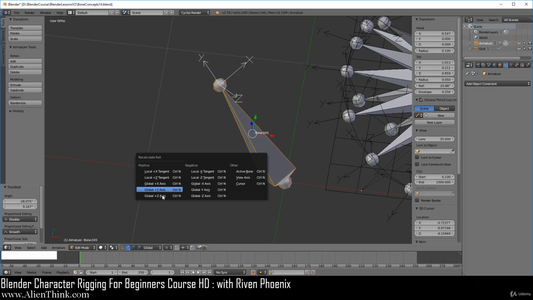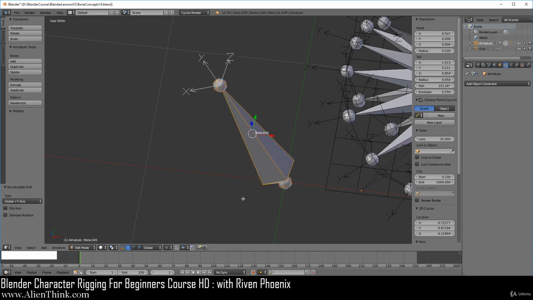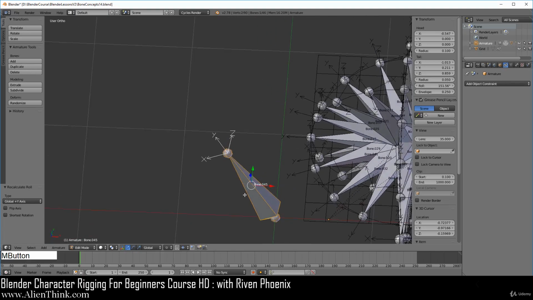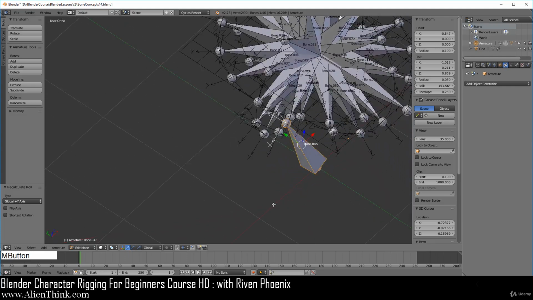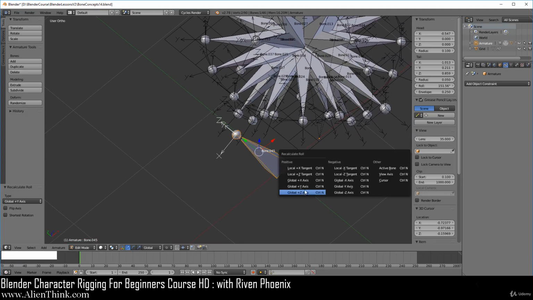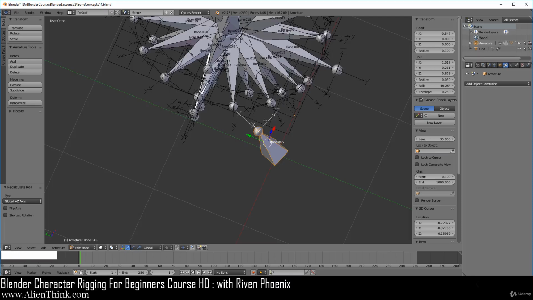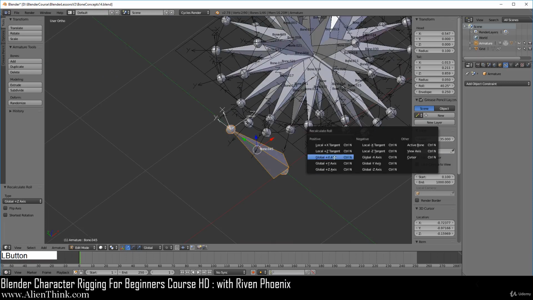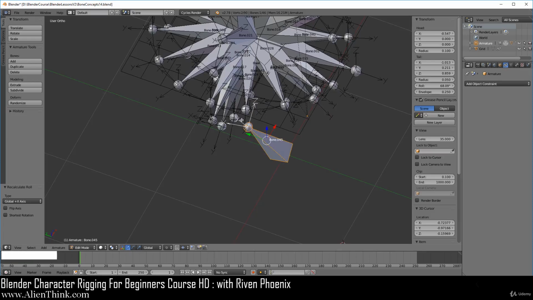Here it's all about where the z-axis is pointing, right? So if I say, okay, do Y, you'll notice that the z-axis is pointing towards the global y-axis, this green line. See, that is what it's doing over here. Now when we position it kind of like this, do Control N, and we say Z, the z-axis is pointing towards the global z-axis, right? Now when you do X, it might not make sense. It's because the bone is positioned, but here it's actually pointing in its opposite direction towards this red line.